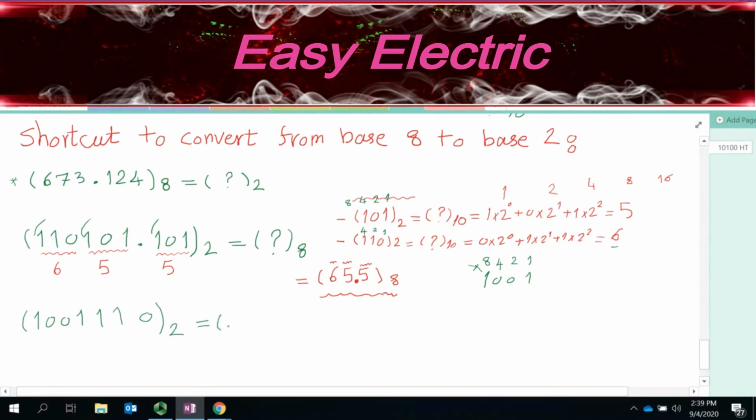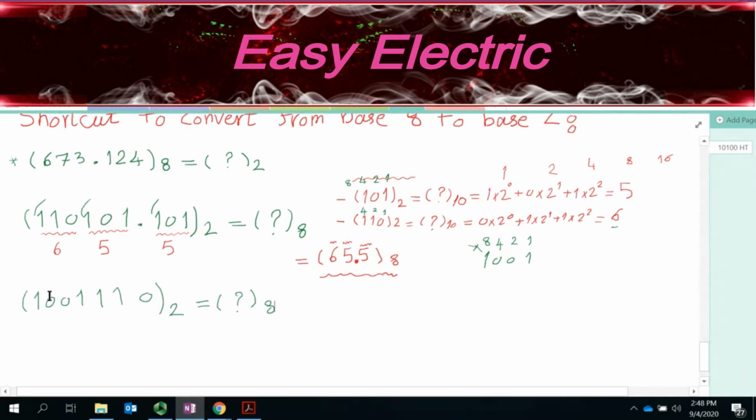The question is what's that number in base 8? To use the shortcut. Definitely you could use method 1: first convert this to base 10, then move from 10 to 8 based on method number 2, but we want to use the shortcut. So let me give you 1 minute so you're able to do that. Right now it is 2:40. I give you 1 minute to see if you can split it into 3 digits and find that number in base 8.